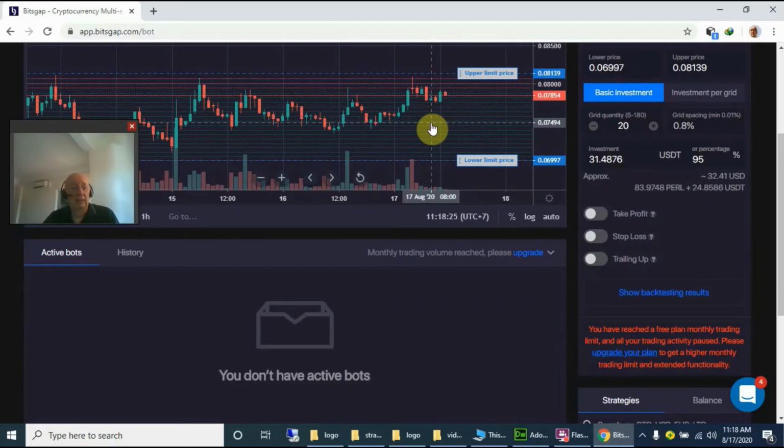But as I said, unfortunately, BitsGap is the only one where I could find the daily indicator that I use for my daily trades. So I'll stick with them. In the near future, I'll maybe pay and have it trading on my account. I just want to make sure it's working properly.